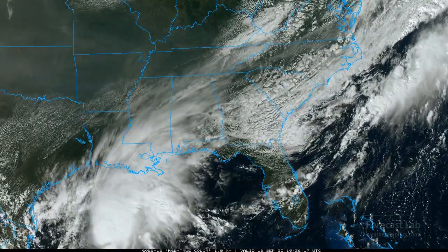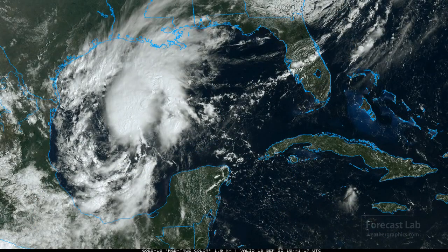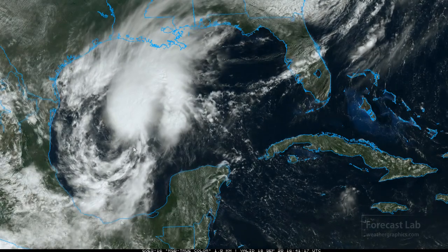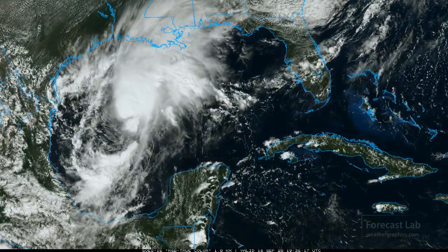The satellite loop shows all the cold air advection stratocumulus coming down through the Carolinas into Georgia. There appears to be some sort of disturbance out in the Gulf of Mexico — that's probably the area of disturbed weather connected to a tropical disturbance, getting some anvil blowoff. Taking a closer look down there, that's going to be our new area of interest and could become Tropical Storm Beta very soon, possibly as early as tonight or tomorrow.